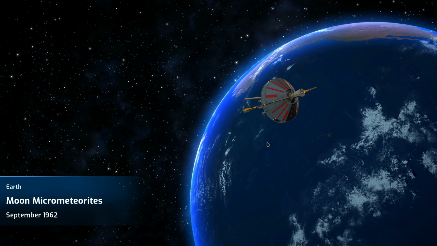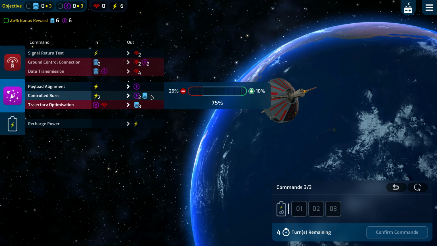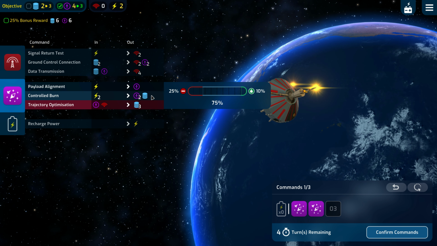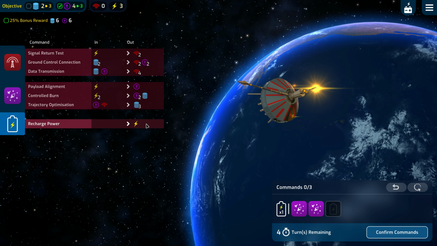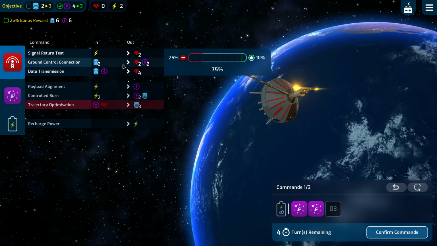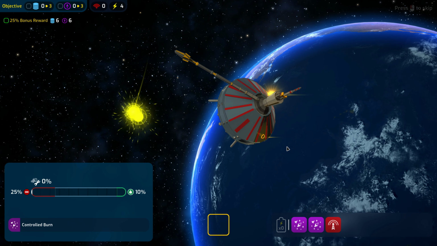Let's go. All right, first thing is we're going to need to do a translunar injection. 6 data, 6 navigation for our bonus objective if we really want to put our money where our mouth is. I'm thinking a controlled burn times 2, followed by maybe a power recharge. No. 2 controlled burns, and then let's get a good connection with ground control after that. Yep. That's where we want to be.